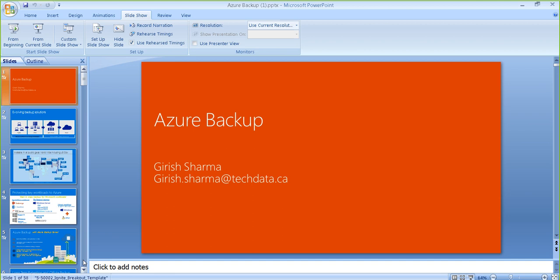They want to have the option to back up locally and, as an extension, they want to have a secondary copy in the cloud. All those functionalities are available within the Azure Backup Services. And if you have a Windows-centric environment, and I will emphasize that, if you're running Exchange, Active Directory, SQL, those are all created by Microsoft, so we know them in and out. You can do all those backups and restores as we speak today with Azure Backup Services.